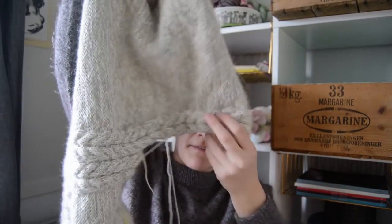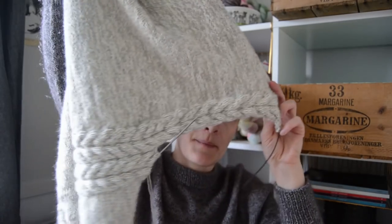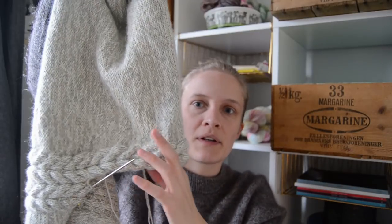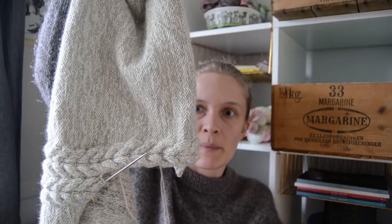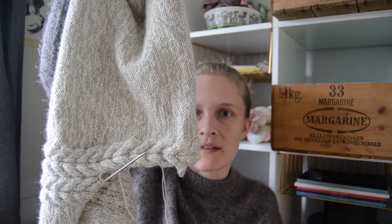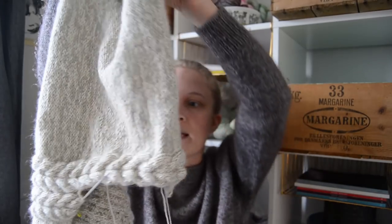I did something wrong. I feel like some of these repeats are longer than the other ones. And I don't really know what happens. I think part of it is that a lot of the pattern is left to yourself, even though this book is called, oh, I don't have it in here, it's called Knit and it's supposed to be for beginner or simpler patterns, but part of it is not for a beginner, because if you don't have any knowledge of how to knit a sweater, it's hard for you to know what to do, basically.